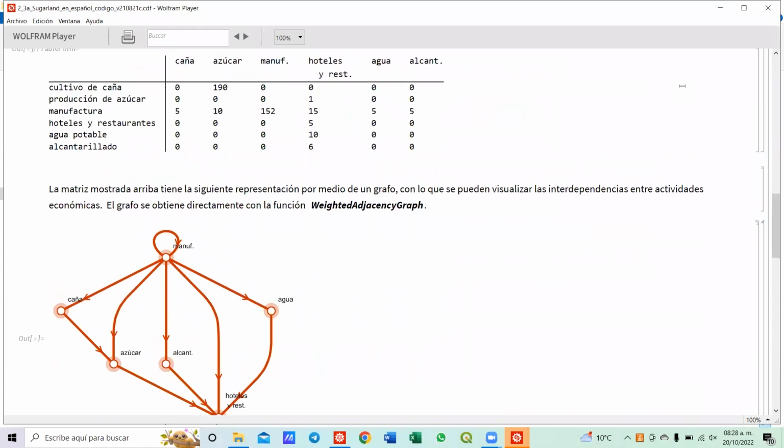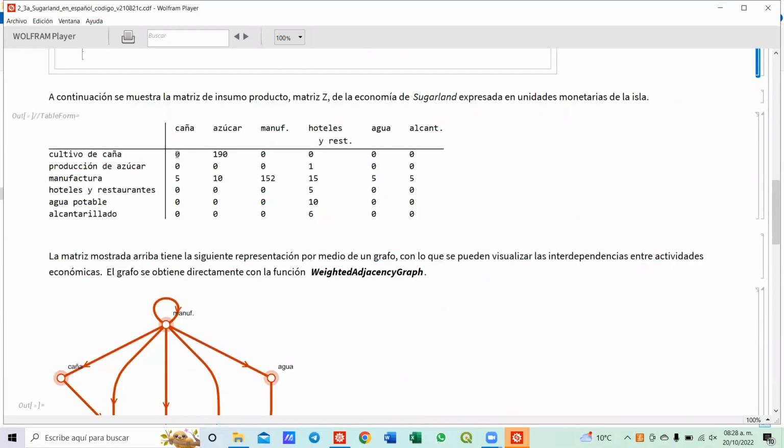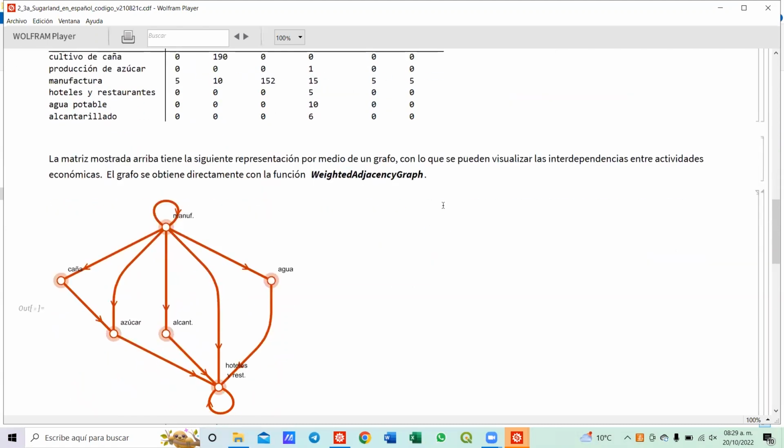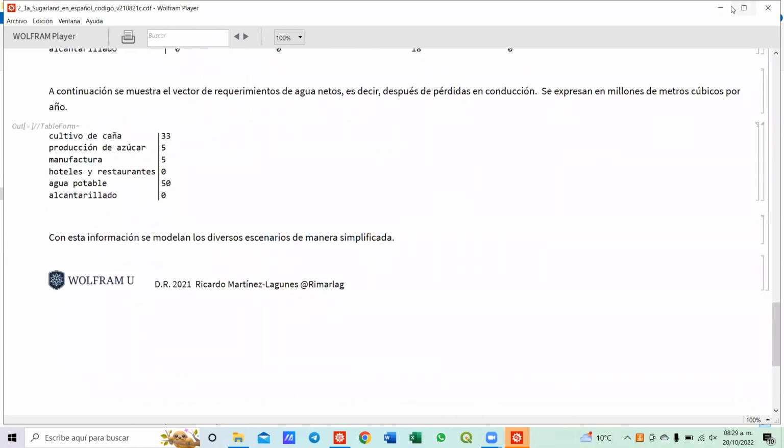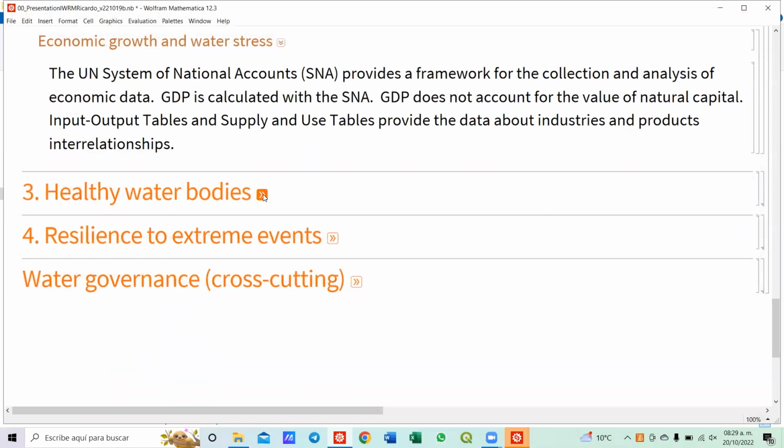So this shows the relationship between the different products that the country produces. It's a simplified version of 6 by 6, but as I said before, you can have a 100 by 100 matrix that shows that, for example, in order to produce sugar, you need to first have the cane of sugar, and then from the cane, you use it for manufacturing and so on. It's just a matrix of relationships that you can also show with a graph, no? So that's another application.